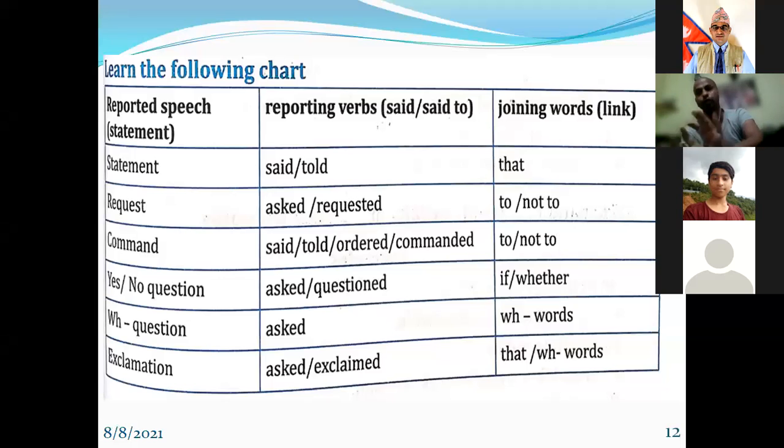We introduce them. We don't leave them aloof, but we do not separate much time for them. Only 5% of the total time of teaching reported speech they may get, 5 or 10. 30% is time for assertive, 30% is for imperative. More than 30% is for interrogative, because we have 2 kinds of interrogative, yes/no and WH, and they are more important. They are used in our daily life most of the time. Exclamatory and optative sentences are also used, but they are rarely used.